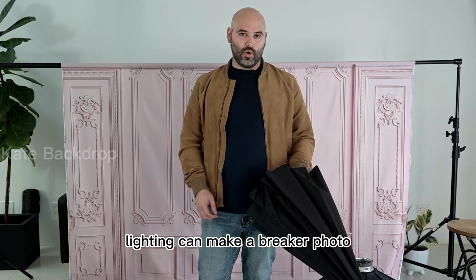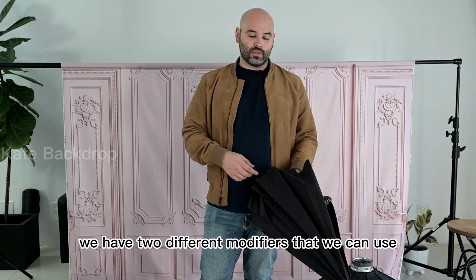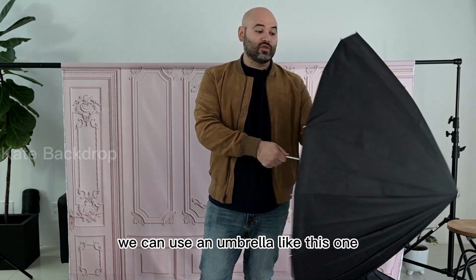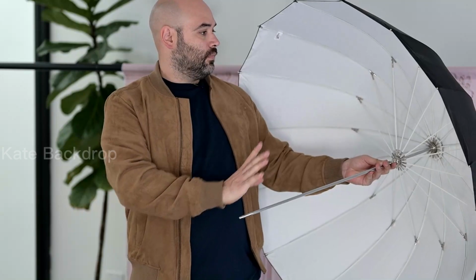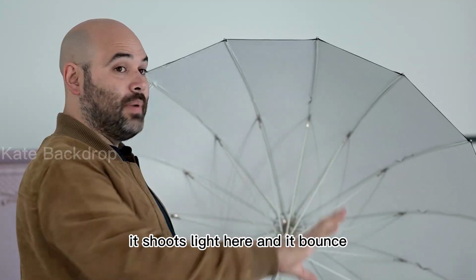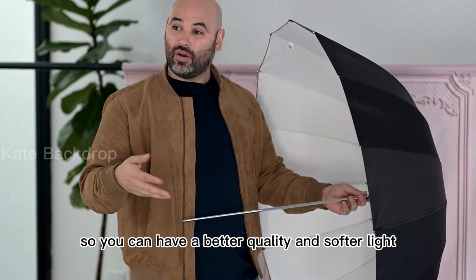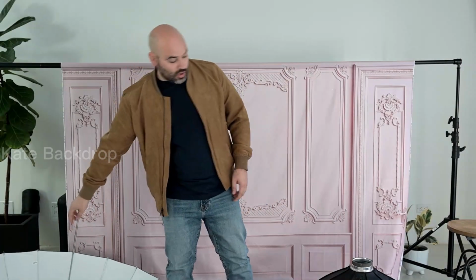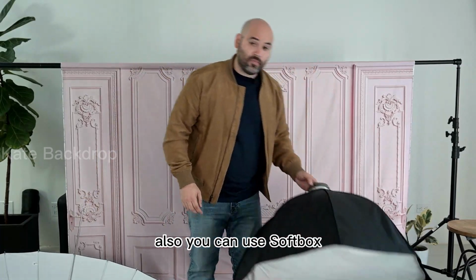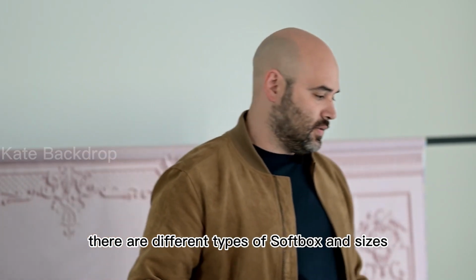Lighting can make or break our photo. For starters, we have two different modifiers that we can use. We can use an umbrella like this one. You put your strobe here, it shoots light here, and it bounces. You can use a diffuser in front so you can have a better quality and softer light. And also, you can use a softbox. There are different types of softbox and sizes.